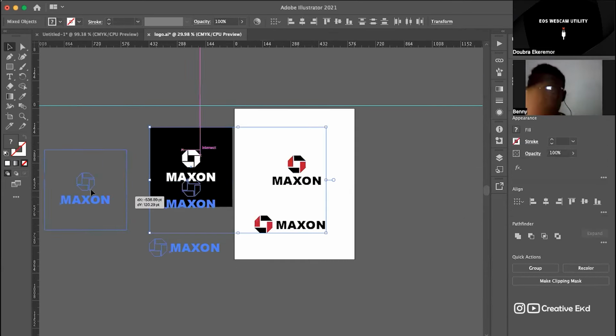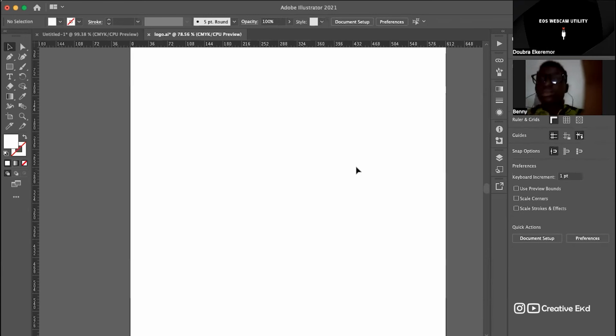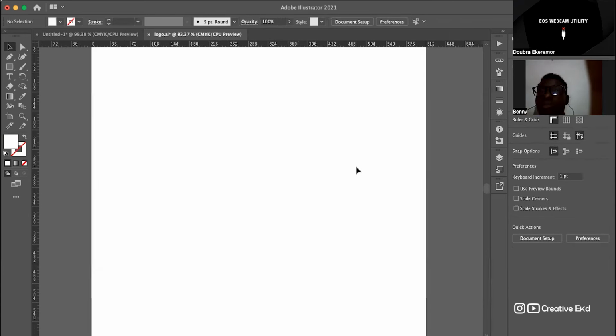Okay, let us create a grid. So I'll take this out of the way. Let's build a grid. A grid is simply a combination of boxes. It's just like a graph. They all have equal sizes, just sometimes the sizes will be equally distributed.